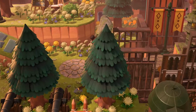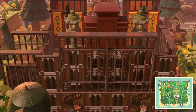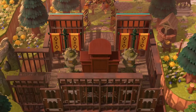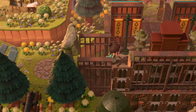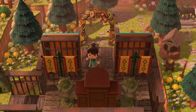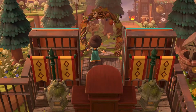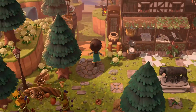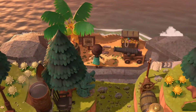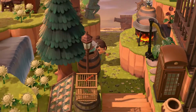Okay, I bet you it's a castle down at the bottom, but you can actually walk through it and it connects like a bridge. That is clever, and I have yet to see anything done like that, all customed out like that. That's amazing. I actually really like that. That's lovely. All right, path down takes you to the secret beach. There's some treasure, more cannons, a little bit of money.